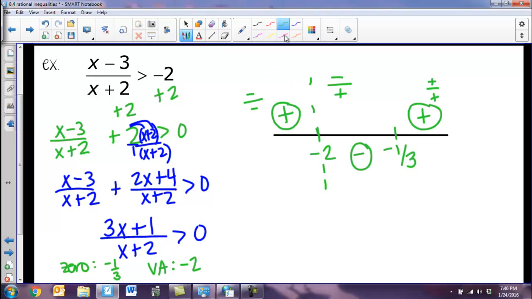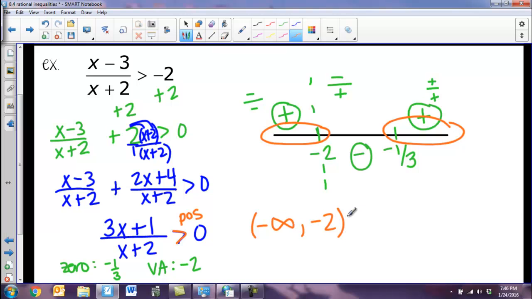Now I go back to my expression and I say, okay, I need it to be bigger than 0, so that is a positive number. I look on my graph where I'm positive, and these two intervals are where I'm positive. Since we don't have a line underneath, I don't have to worry about asymptotes. They're all going to be parentheses. Then I do my little union, so I can say that there are two places where this graph is positive. And that's all we have to do here.